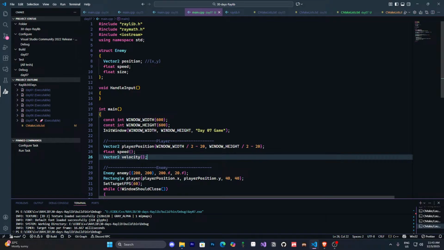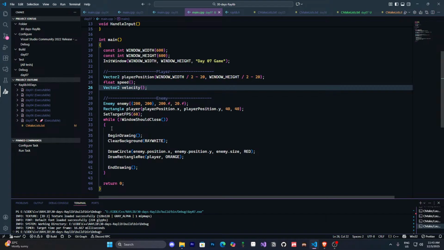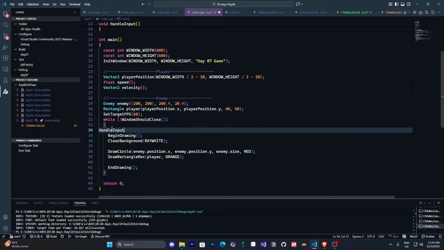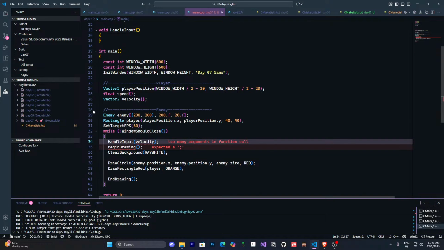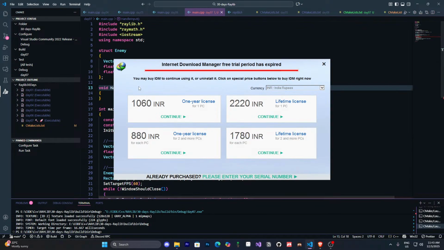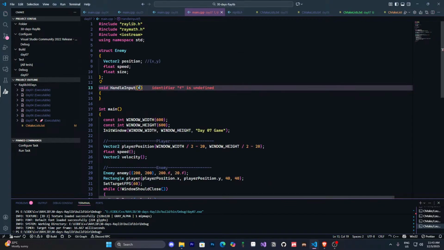So now I need to pass this velocity to the handle input method.